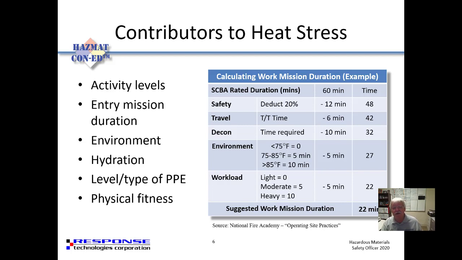Are they wearing structural firefighter protective clothing that allows some heat dissipation, or are they in that plastic bag or barrier garment, for a better term, of level B, even level C, or level A PPE, which is creating that high humidity environment that we talked about in the last unit? And mostly, what is their level of physical fitness? Are they acclimated to this? Do we have them in a good physical fitness program? Are we medically monitoring them appropriately?